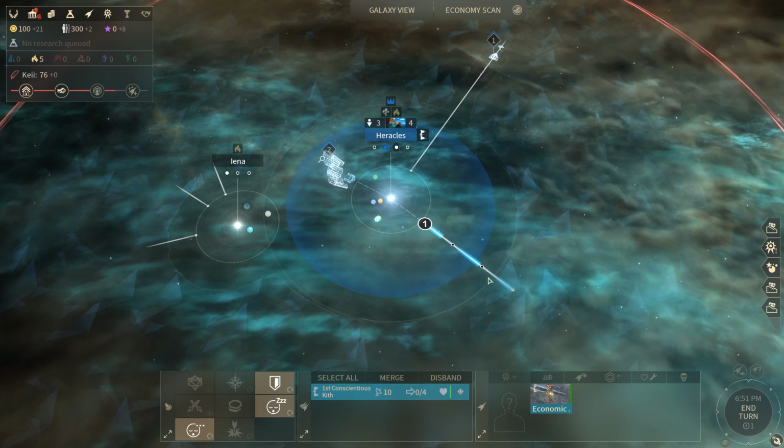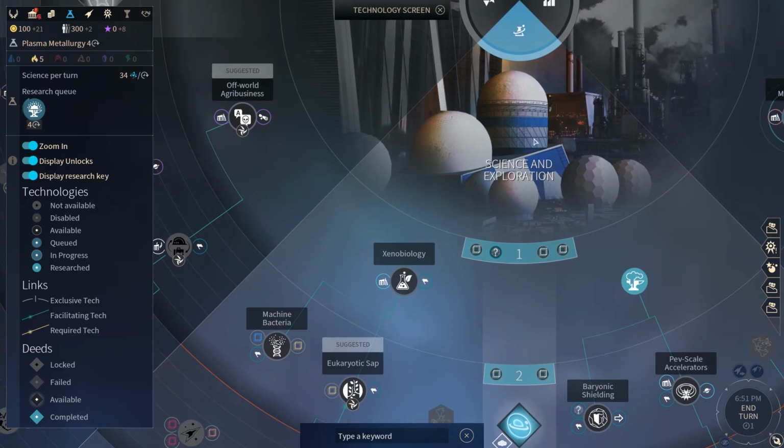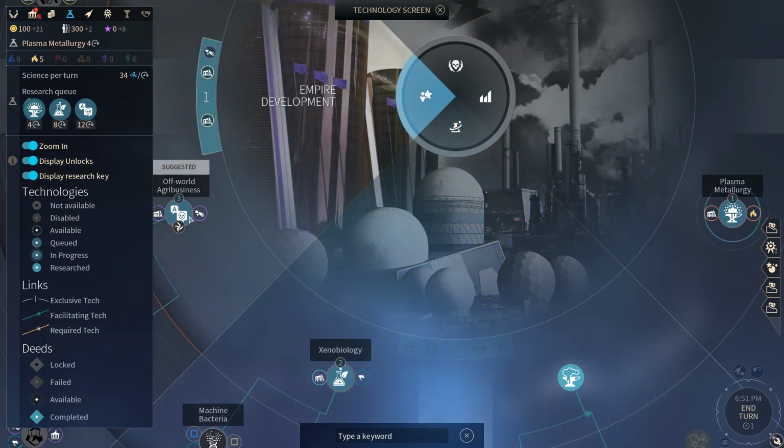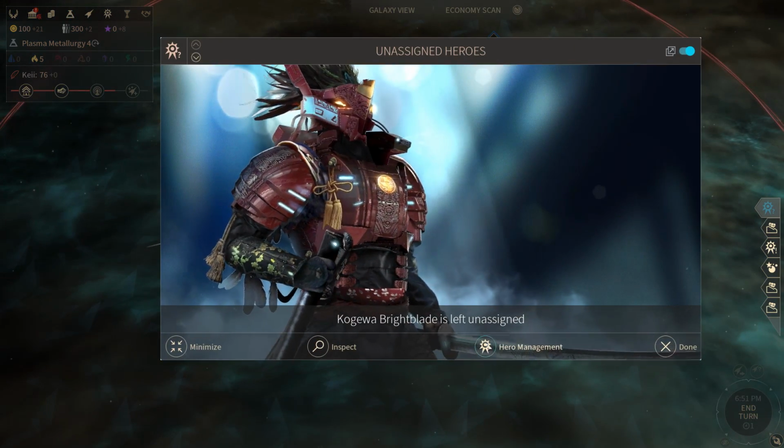So that's kind of their shtick. They're space warriors. I'll do my usual: get the economy and trade stuff running, get my basic sciences started, and be able to interact with alien races. Yes, I'll manage this here.